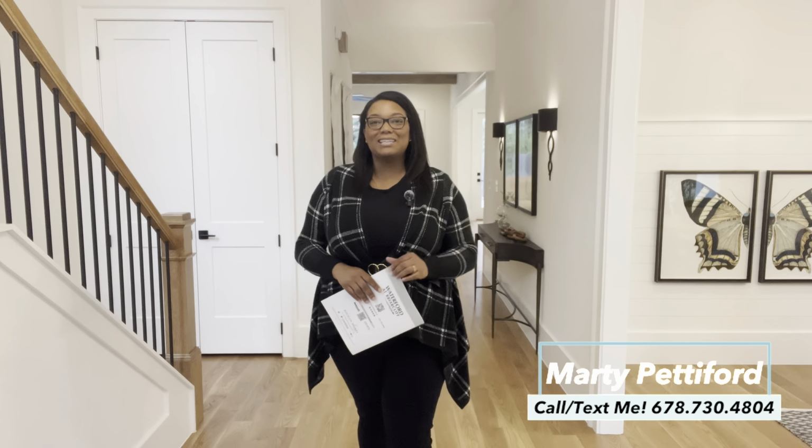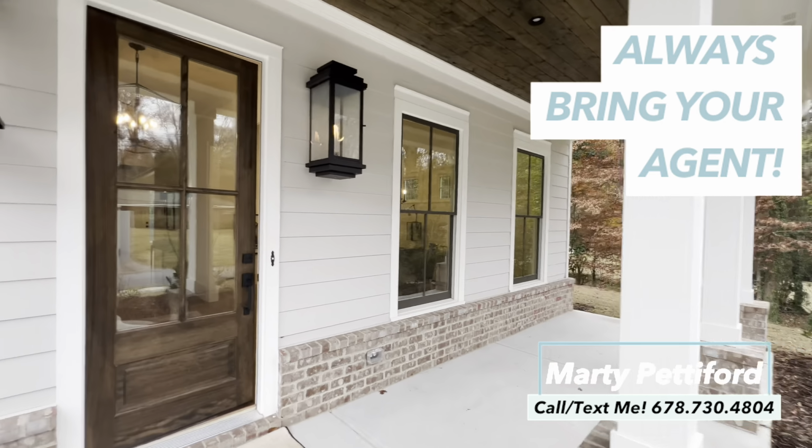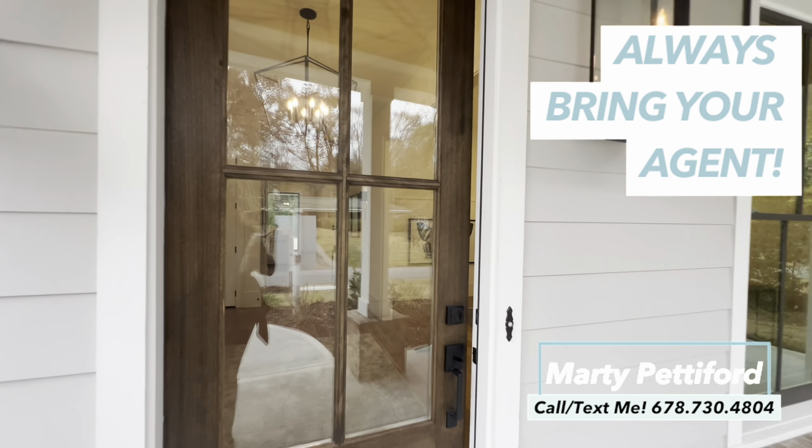So without any further ado, let's get into the tour. I'm gonna show you the six lots that they have available for sale right now. Four of them are facing north, and the other two are facing east and northeast. There are a lot of different elevations that they have. Each of these homes are beautiful and unique, even though they might be on the same floor plan. Some have side garages, some have front-facing garages, and some have basements. And all six of the homes that I just showed you are available right now, so they can close within 30, 45 days. Just let me know if you're interested and I can get that set up for you, get you a private showing, and help you get pre-approved. Enjoy the tour.